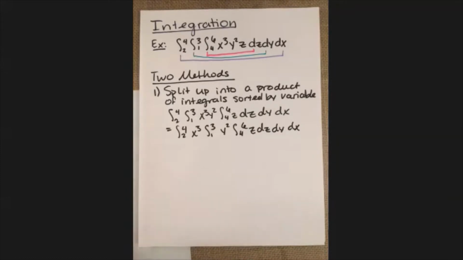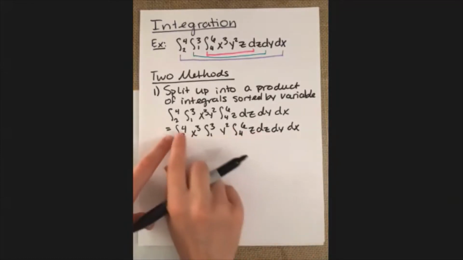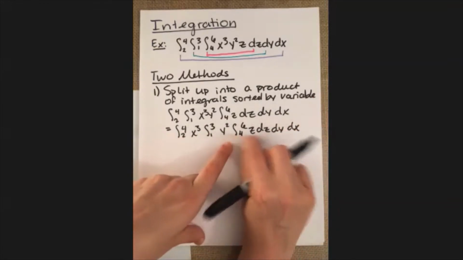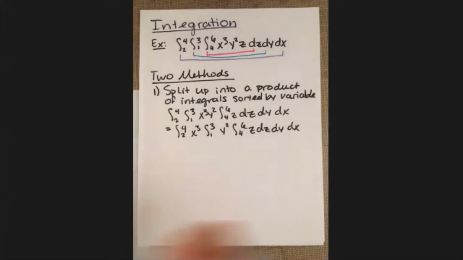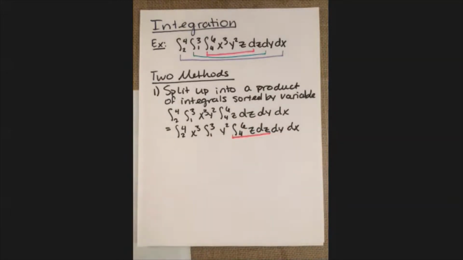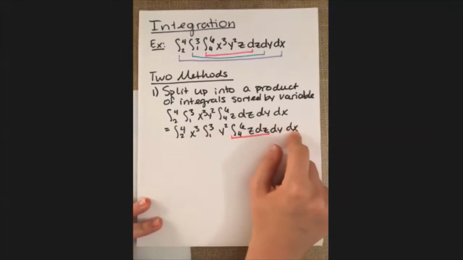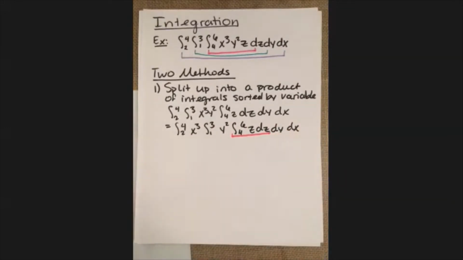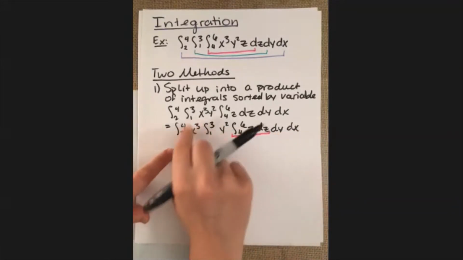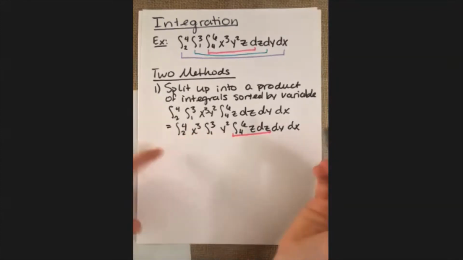Now we've got all these stacked integrals together, and each one with respect to the other ones is constant. The integral from 4 to 6 of z dz results in just a number. So it is a constant with respect to the integral with respect to y and the integral with respect to x. The same idea applies for the integral from 1 to 3 of y squared dy and the integral from 2 to 4 of x cubed dx with respect to the other 2 integrals.